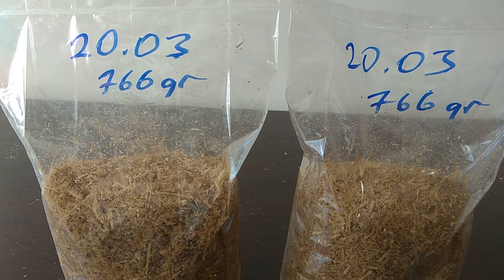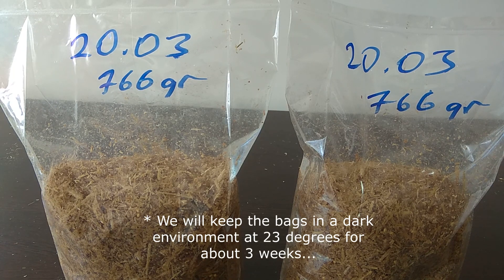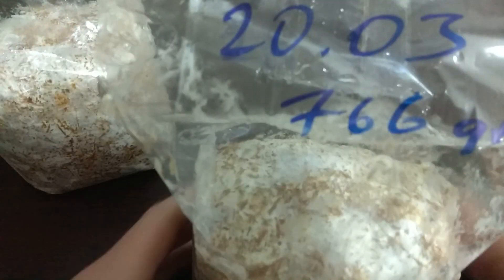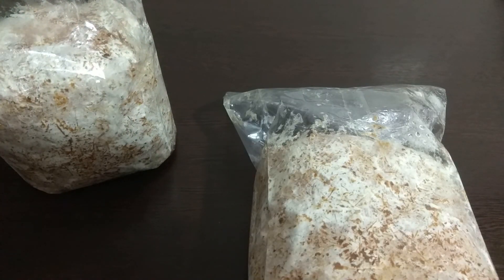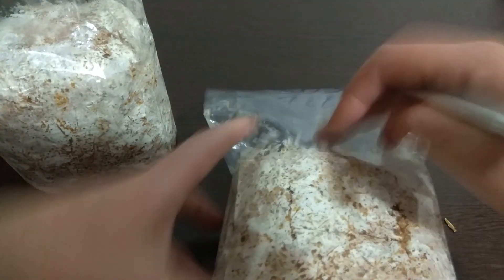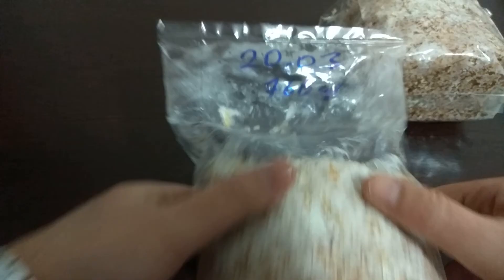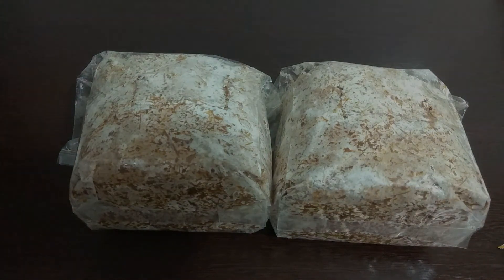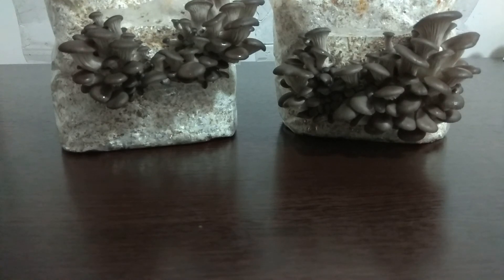I will put the bags in a dark environment at 23 degrees Celsius. When the mycelium starts to appear, I will record them again. Let's take a look at the 3-day life of the bags. Wherever there is grain spawn, mycelium has started to grow. No contamination or mold at this time — everything is normal. Today is April 10th. We made these composts on March 20th — it's been 21 days exactly. Now it's time to open our windows. From the places we open windows, our pins continue to grow. Let's take a closer look. Pin density is fine. Let's look at the other bag — they're pretty much growing.